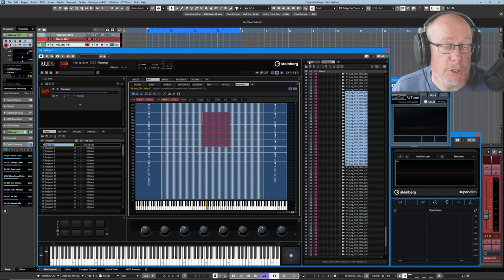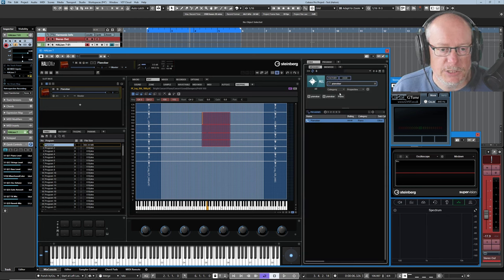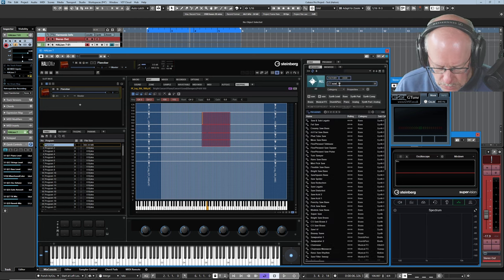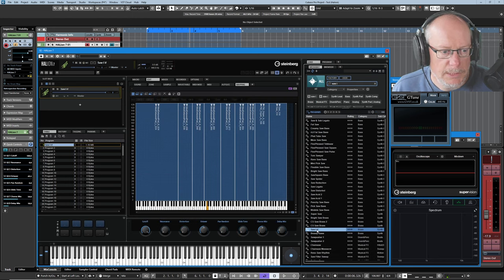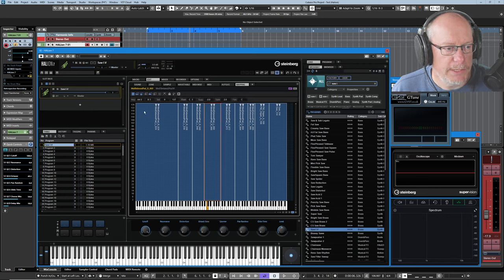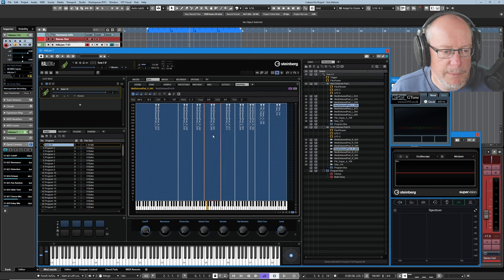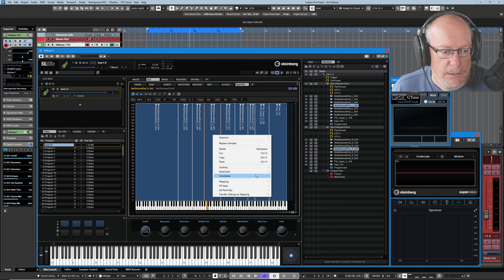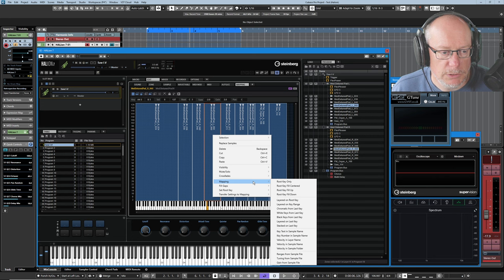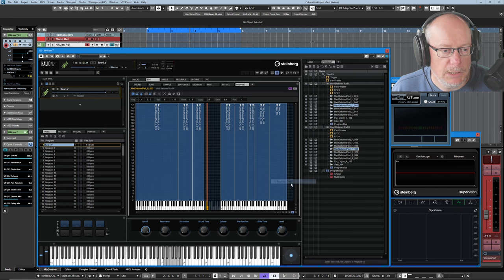Finally, today we'll have a look at auto assigning some mapping ranges. For this, I'm going to go back to the saw 1 to 5 example we had a look at a little bit earlier, because it's got nice big ranges to play with. So this sample zone that we're looking at here operates between A sharp 2 and B3, but it does have a sample center. Its root is C3. I select this mapping zone, right click, I have some mapping options.